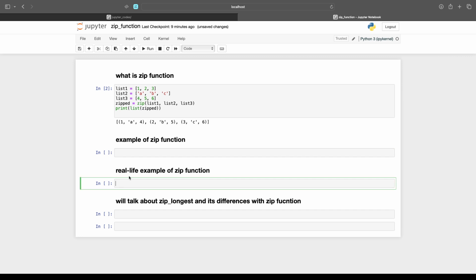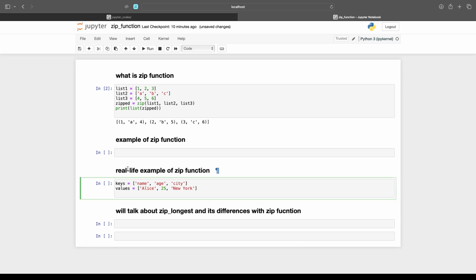One of the good practical uses of the zip function is to generate a dictionary out of 2 lists. For example, let me copy the code I have here.